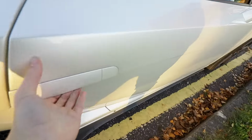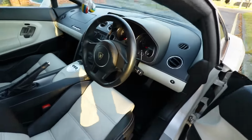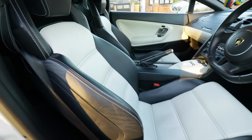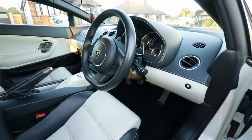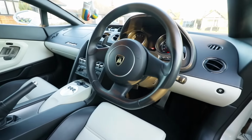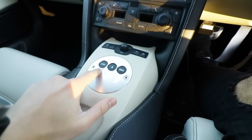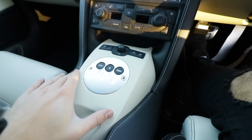But let's jump on inside and you can have a look and see the interior. So it is standard Gallardo. You've got the dual tone seats and of course that lovely flat bottom steering wheel. So we've got the e-gear here. This isn't a manual, so you can choose between sport, corsa and automatic mode. That also helps changing with the exhaust.